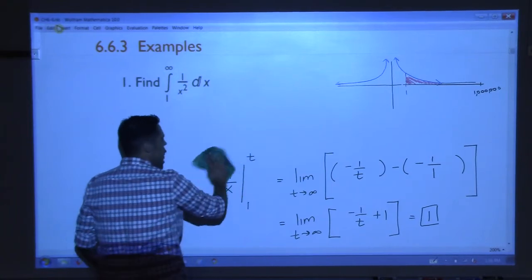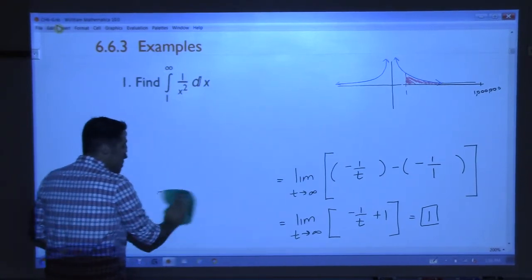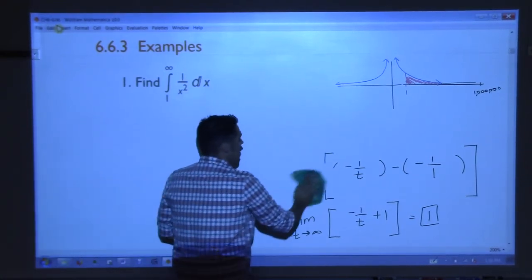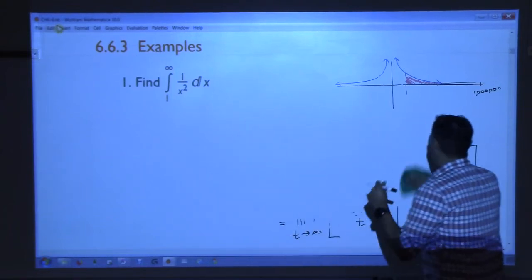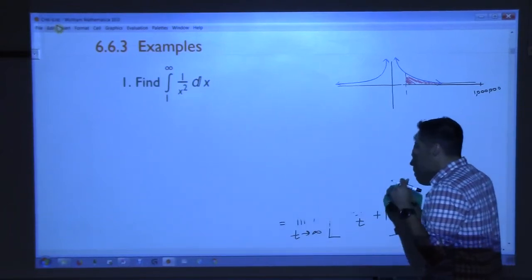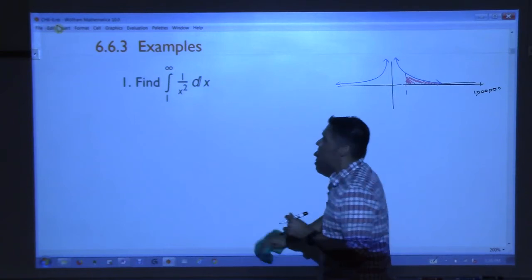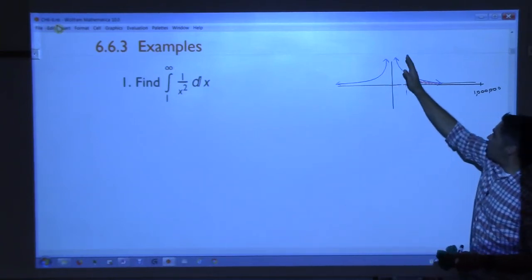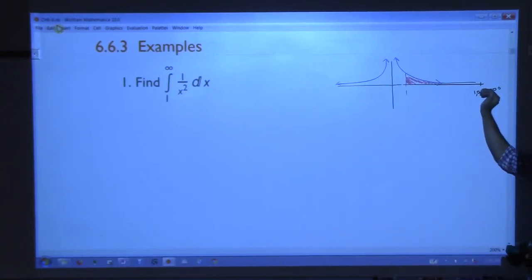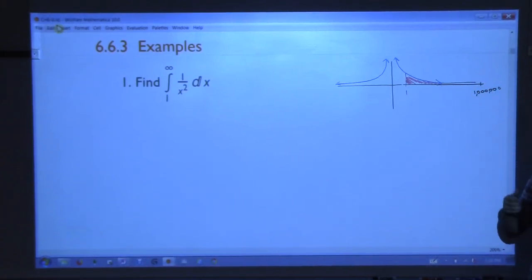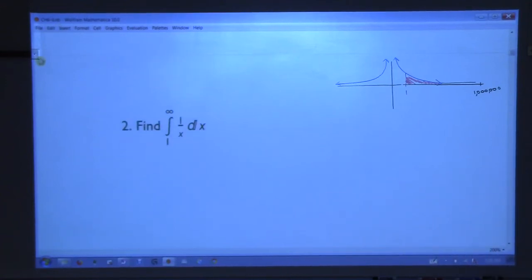It's counterintuitive, okay? I think for most people it's counterintuitive. And as we're going to see, it all depends on how fast that function is approaching 0. Like that function dives down to 0 very quickly here. And it's the rate at which it actually comes down that determines whether or not we are going to have convergence or divergence, as demonstrated in the next example.